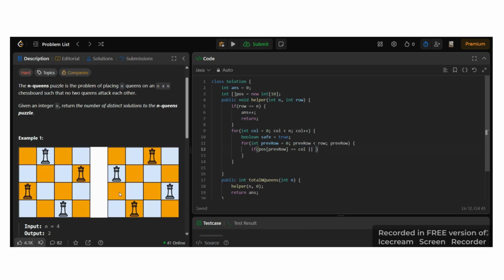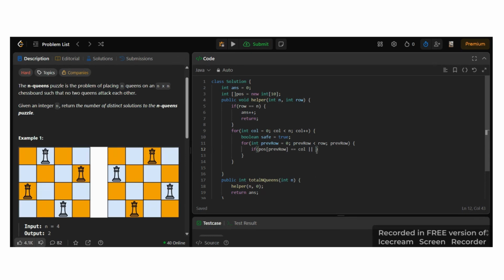And slope is y2 minus y1 upon x2 minus x1. If in any case the slope turns out to be 1, that means the difference in the indexes of x becomes the difference in the indexes of y of the two queens. That means they lie on the same diagonal, and this shouldn't happen.